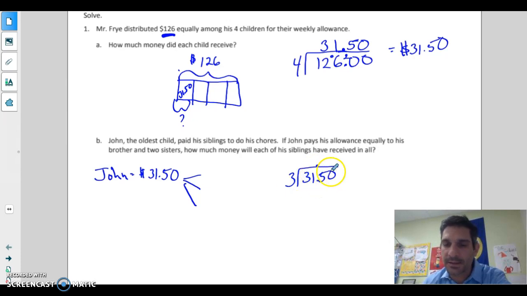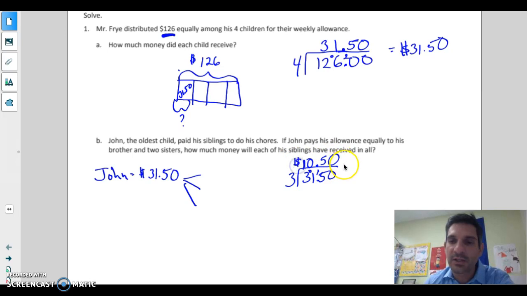Now this, I want you to pay attention to. 3 goes into 3 1 time. Now there's none left over, right? But I have this 1 here. Be careful. So I'm going to put a 0 here. So 3 goes into 1 0 times. This is a very common mistake. Very common mistake here. So 3 goes into 1 0 times. They forget to put the 0 here. So that's a 0. So I got 1 left over. And that's a 5, because 3 goes into 15 5 times. I'm going to put a 0.